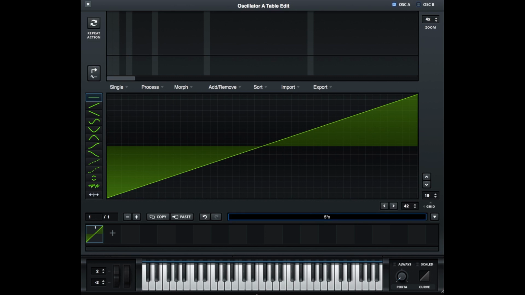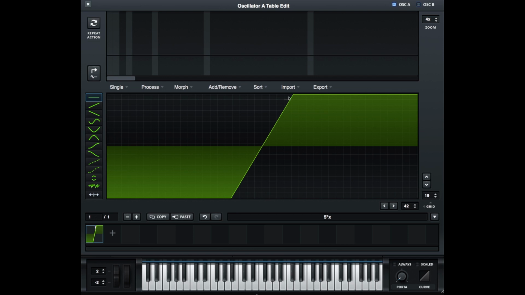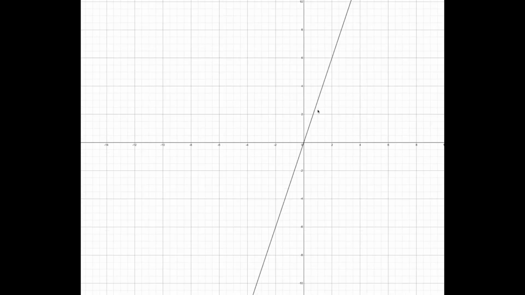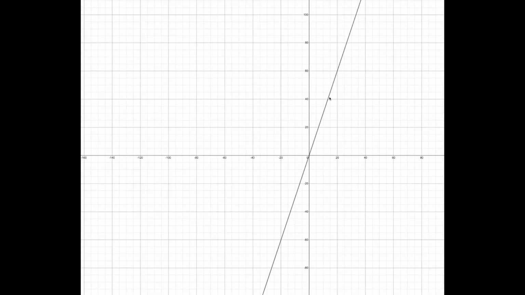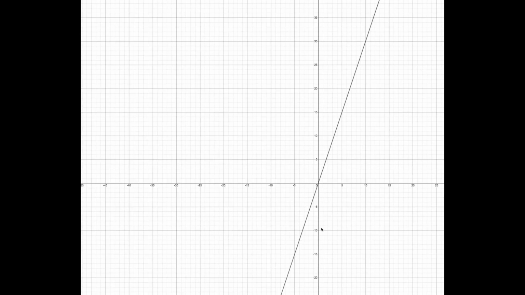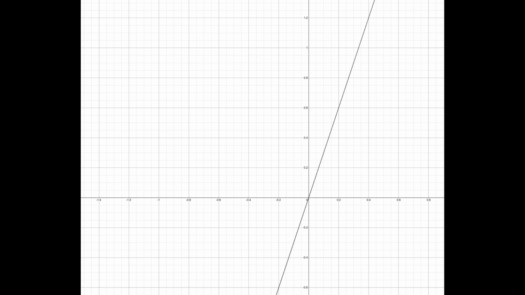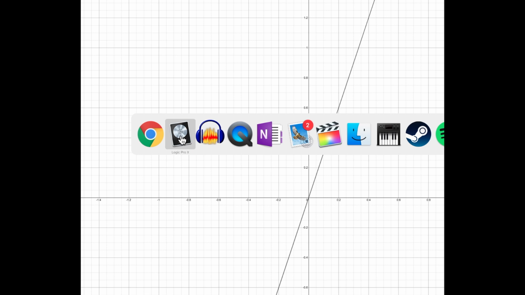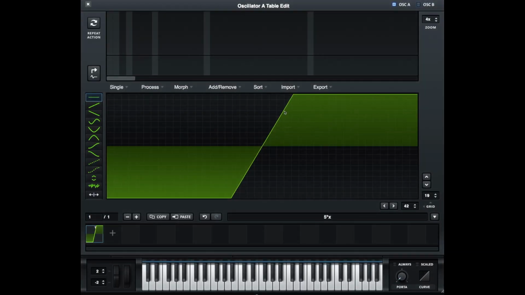So let's go to Serum and let's do that. Let's do 5 times x. Do you see how now the slope gets really steep? Now in Serum, the top of this window right here only goes up to 1. It doesn't go beyond 1. So that's why you're not seeing this. Here in this program, you could zoom out all the way to 50, but Serum doesn't do that. They're giving you a window from 0 to 1 and 0 to negative 1. It's a small window, so you're not going to get this big window. That's why you're not really seeing the whole picture.